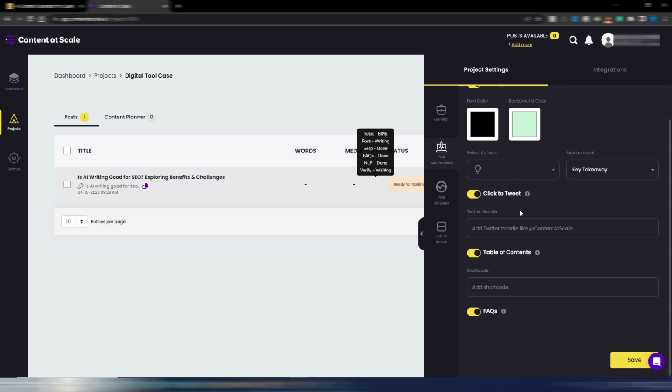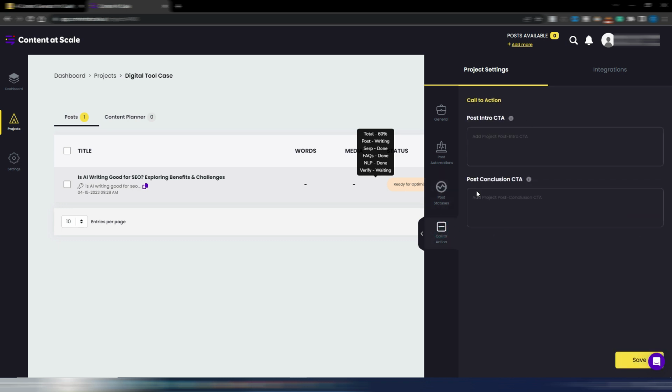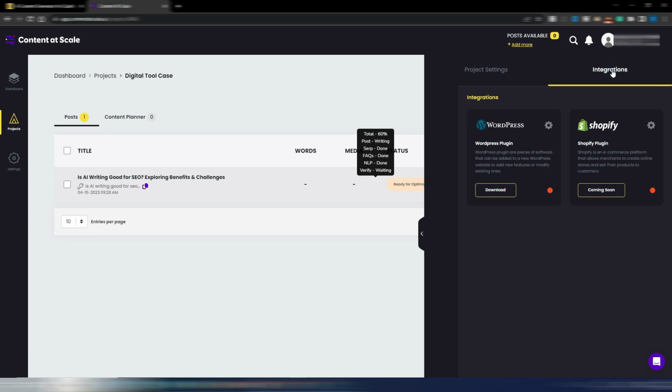You can choose click to tweet, table of contents, and the FAQ section, whether you want them or not in your article. You have these post statuses, and you can also insert a specific call to action if you want before generating the article, obviously. Then you have the integrations section where you can integrate the WordPress plugin and the Shopify plugin.